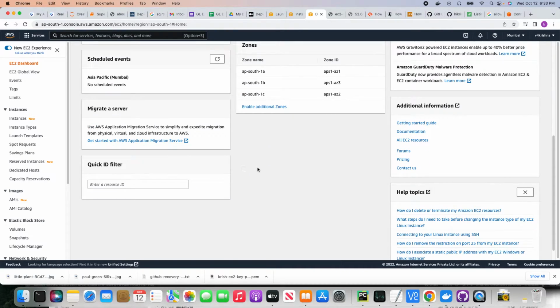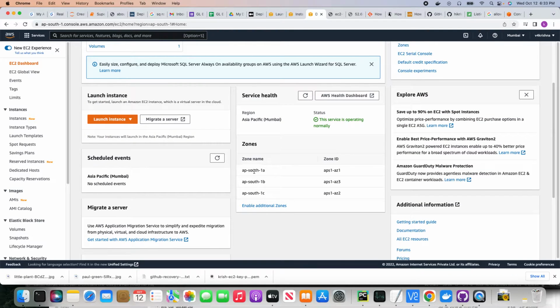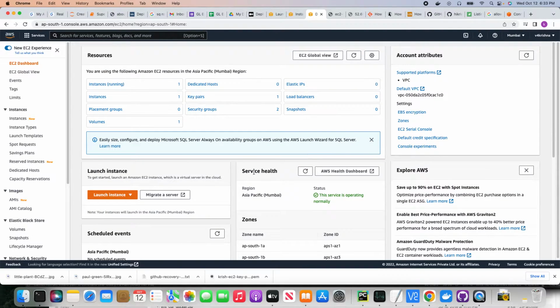And you can do a lot of things with EC2. I think they also have auto scaling. You can set up load balancers.